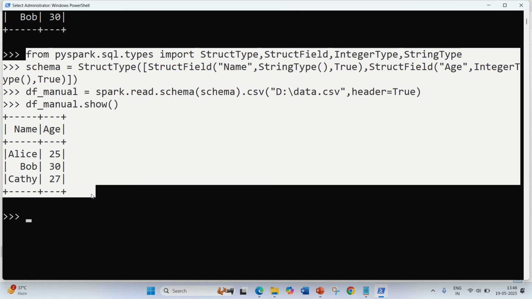I hope you have understood today's video, in which I have explained what a data frame is and what its benefits are. It's a structured format, and we have seen how we can create a data frame. We have seen all the options, one from CSV, one from JSON, one from Parquet, one from RDD. We have seen the createDataFrame method, the toDF method, manually defining the schema, and getting it inferred by Spark. I hope everything is okay. So we'll see you in the next video. Thanks for watching, guys.